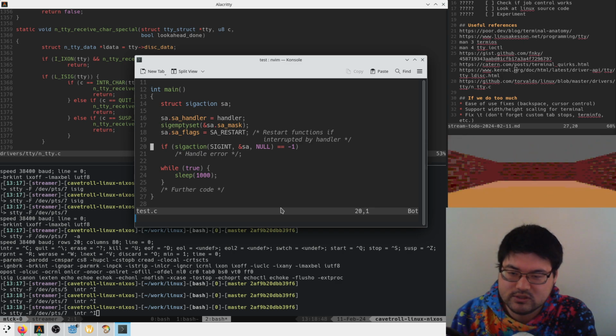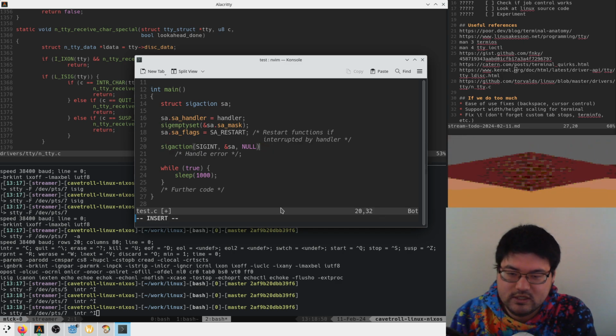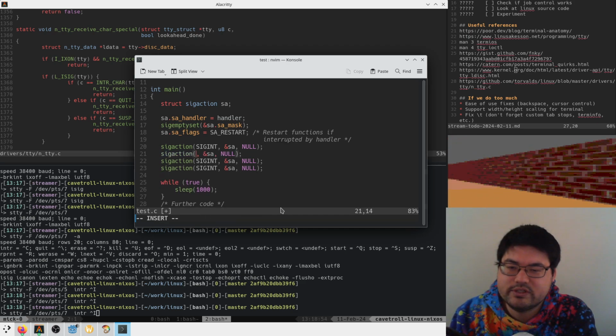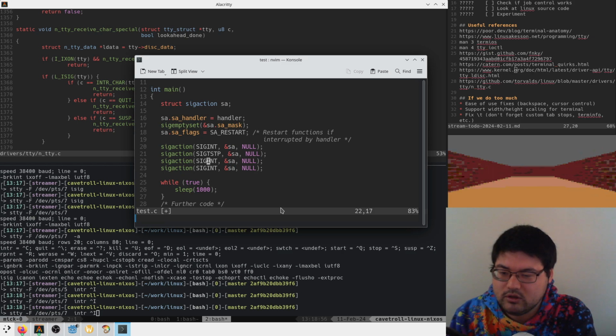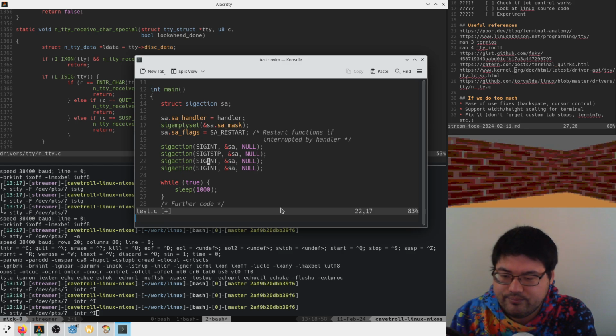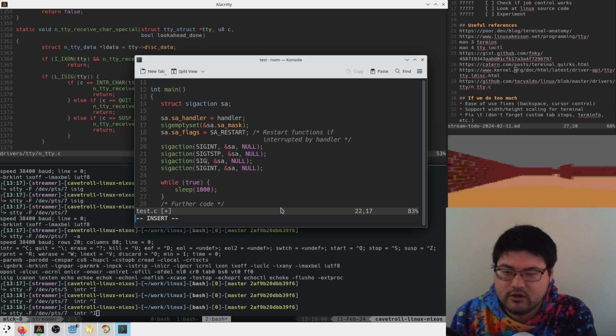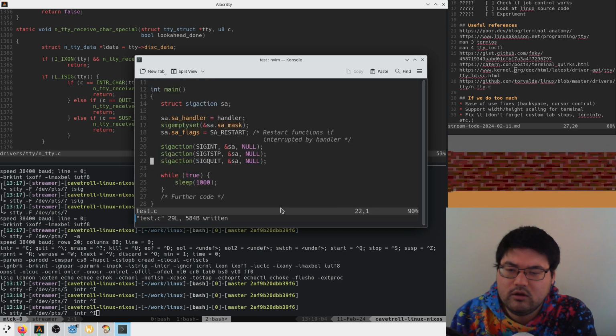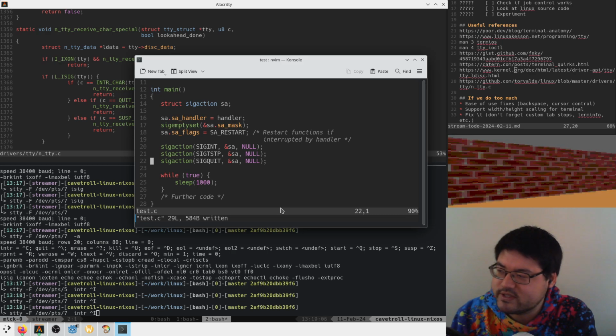First of all, I'm just going to ignore error handling for now because I'm lazy. But we could look for SIGTSTP, and we could look for SIGQUIT. We could probably do the same thing for all of these.